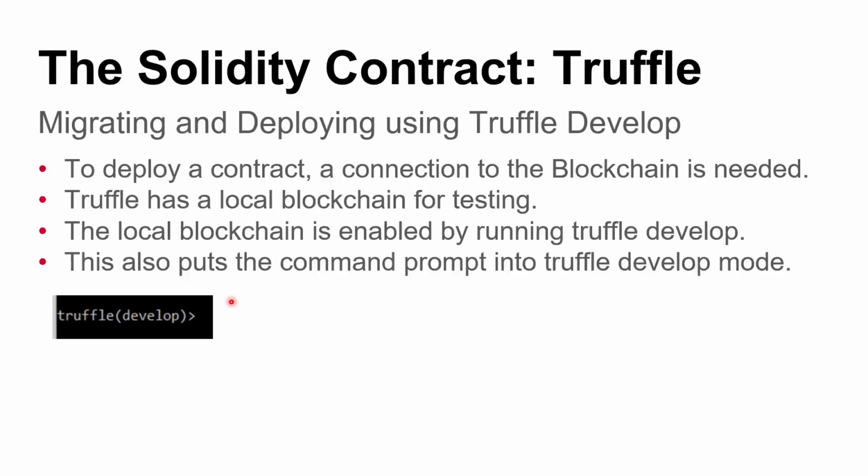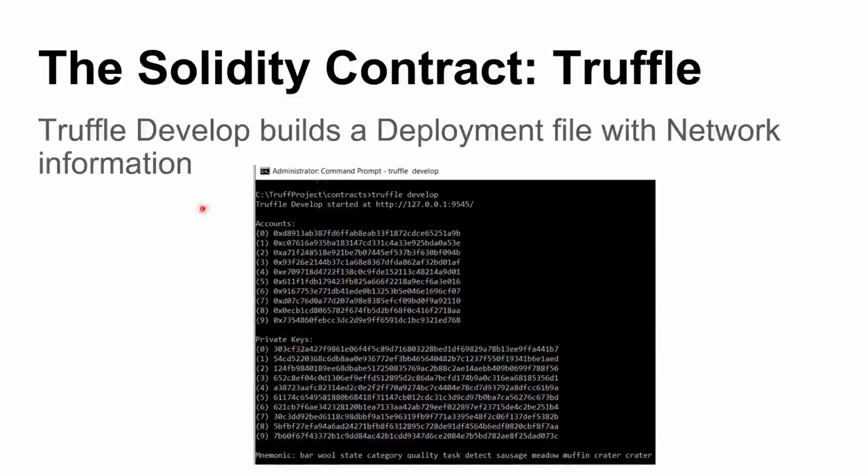The difference is that it is, for the most part, all command line, whereas Remix is a lot more visual. But you will see addresses, and you will actually see Ether, that is test Ether, that comes with the Truffle development environment. So we can see here accounts and some private keys.